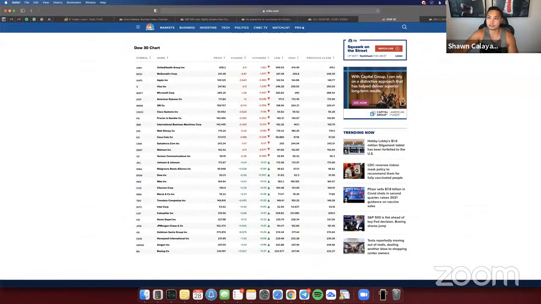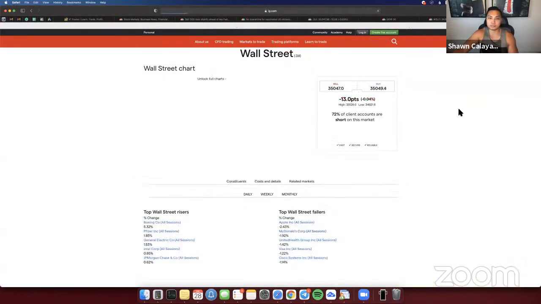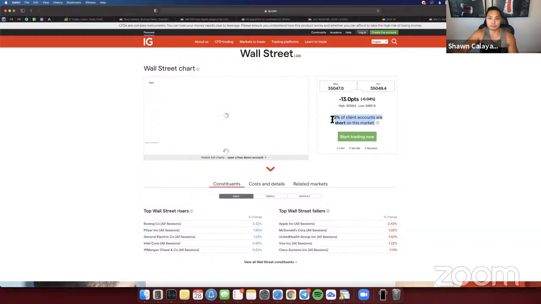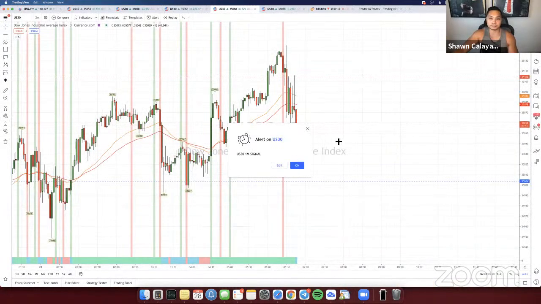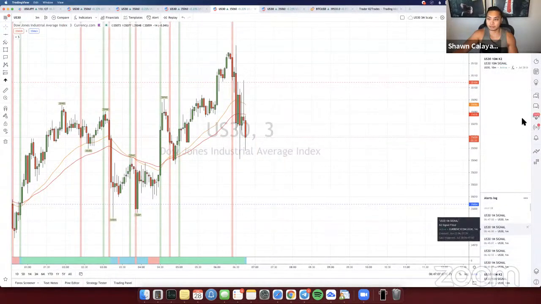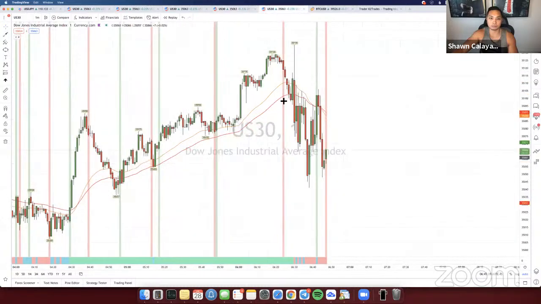The only problem with us taking the downside is that retail traders are still short right now. A lot of them haven't moved their positions. They're just holding on to it as price kind of consolidates a bit. We're still looking for that confirmation here. All right, another signal on the 1-minute. Let's see what's going on here.